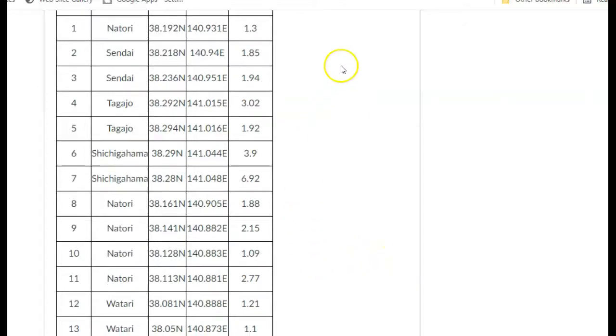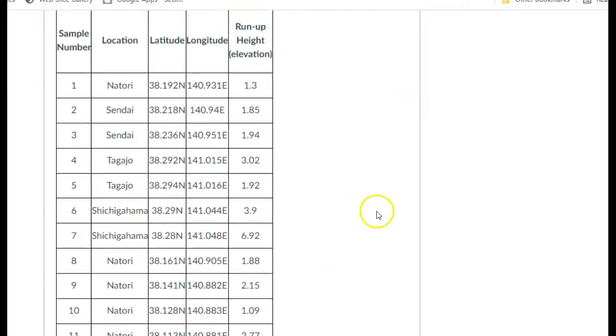But what I'd like you to do at the start of the lab is to locate these 15 spots here. What they are is how far the water has come in when it hit the coast, right? So it moved in how many miles or how many kilometers. Here it is, and it gives the location, so you can visually see how far it moved in from the coast.